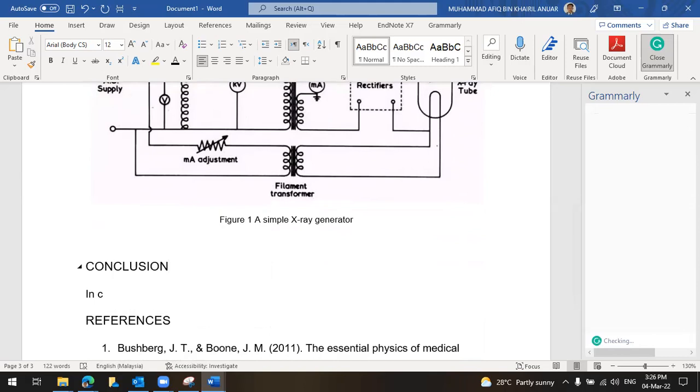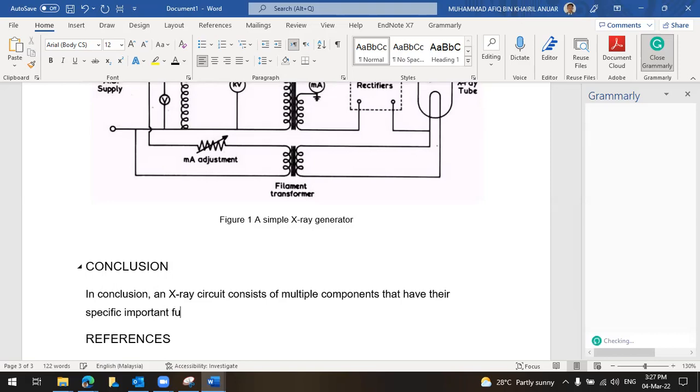In conclusion, for example, in conclusion, an X-ray circuit consists of multiple components that have their specific important function, such as transformers, rectifiers, etc.